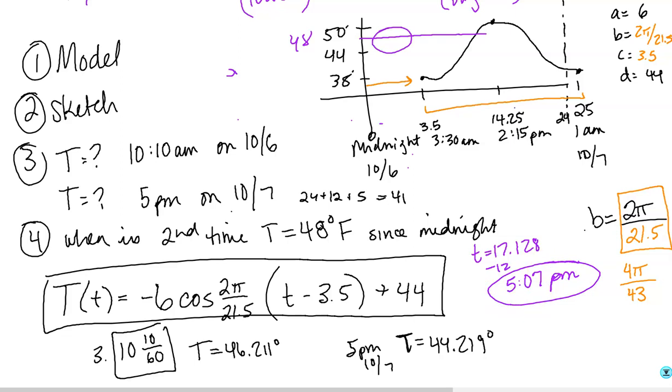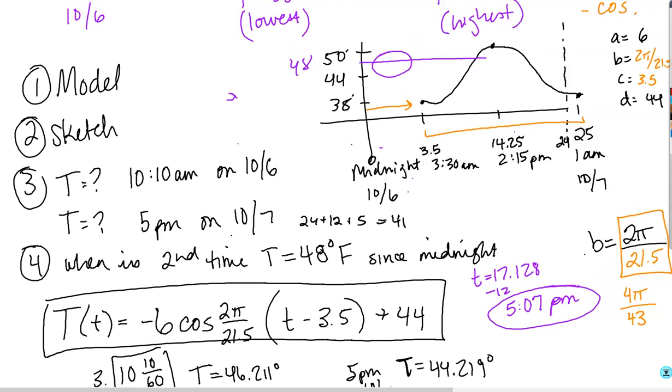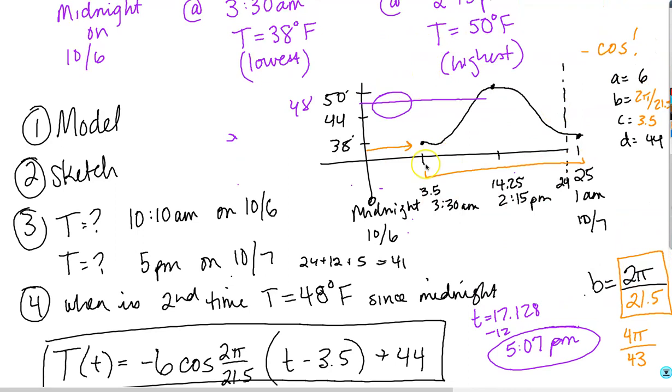Now this was a hard one because I gave you the dates and all that, but the general setup of these is not too bad. You're going to get a chance to practice these and play around with them in the Forster 2 packet. They're pretty fun. I think you'll enjoy them. Make sure that you're doing that sketch. Make sure that you're changing that window when you need to, and good luck with it. I'll see you in class.